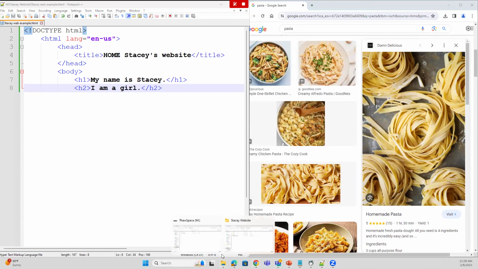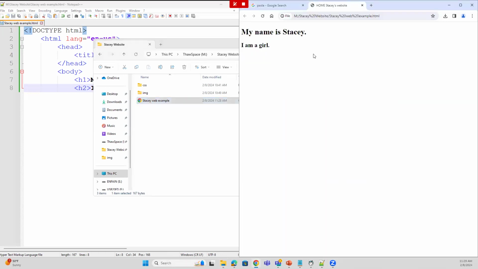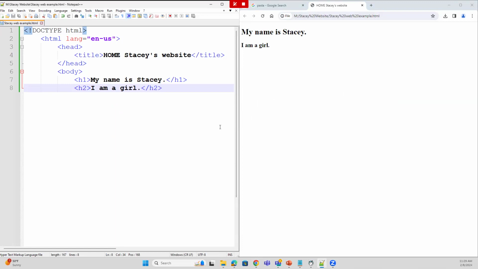We're going to go to our files. And here where we saved it, you're going to double click on it and it's going to open up and you should see this on the web browser. Does everybody see that on their web browser? Does anybody not see that on their web browser? Go back to your thing.